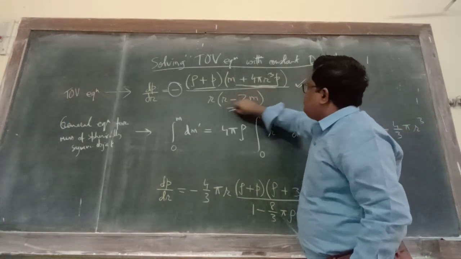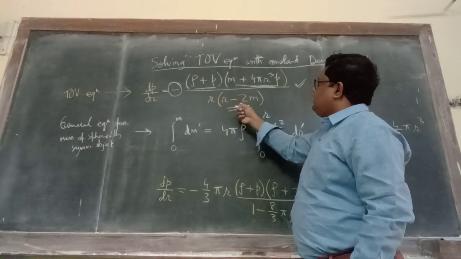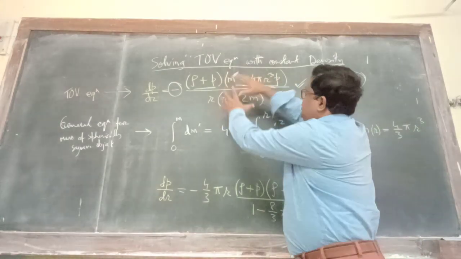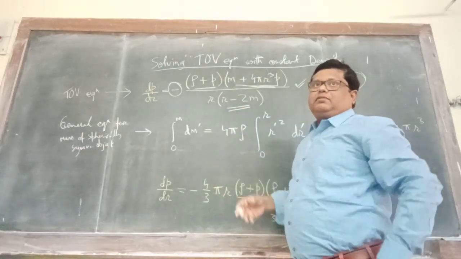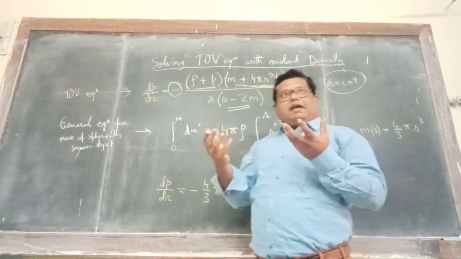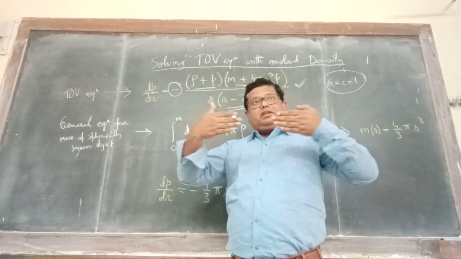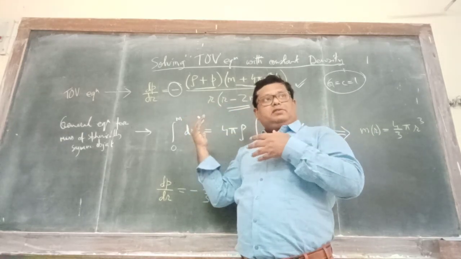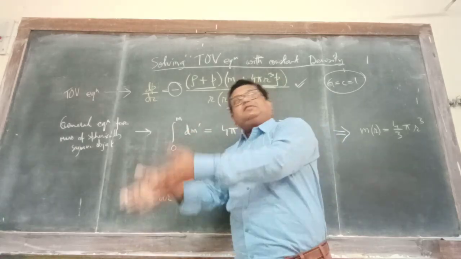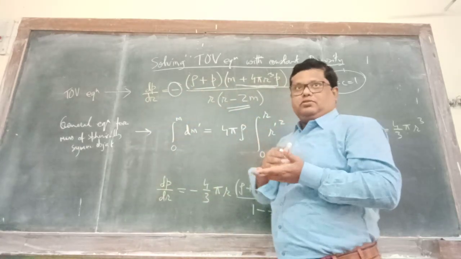Another interesting point: there was only r square, but now the denominator is lower. So as a result, the entire expression becomes more and more negative. The overall moral of the story is that previously the gas pressure was acting against gravity, but now in the relativistic scenario, gas pressure after some time in fact assists gravity instead of going opposite to it.